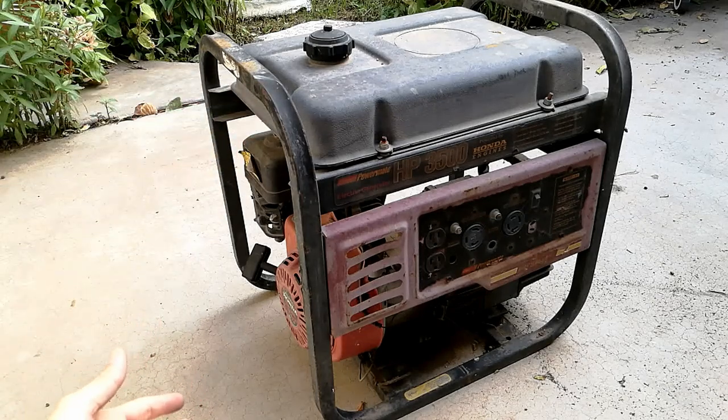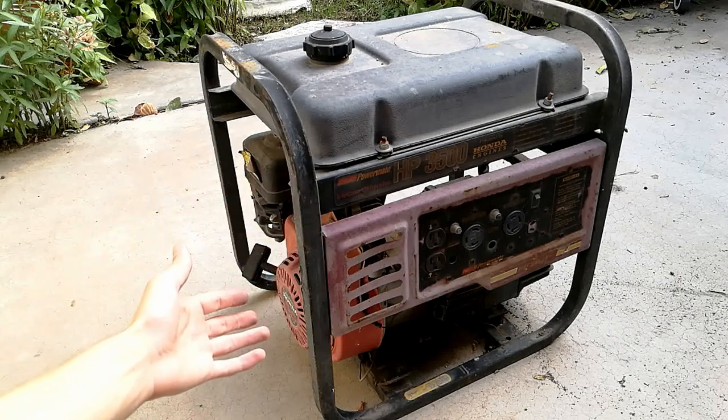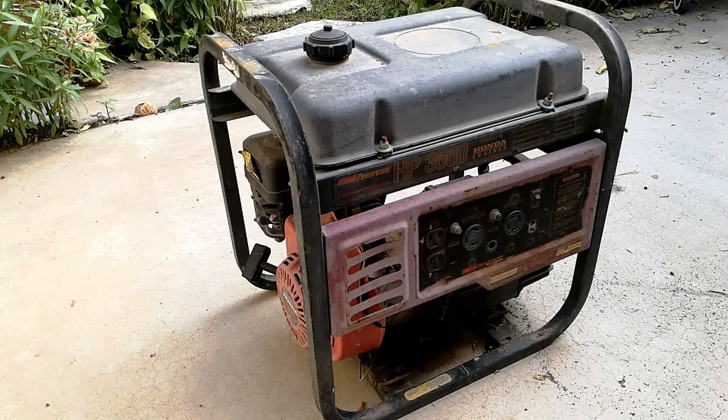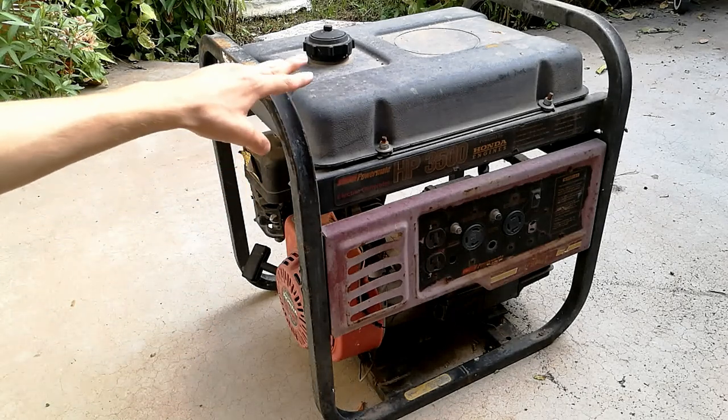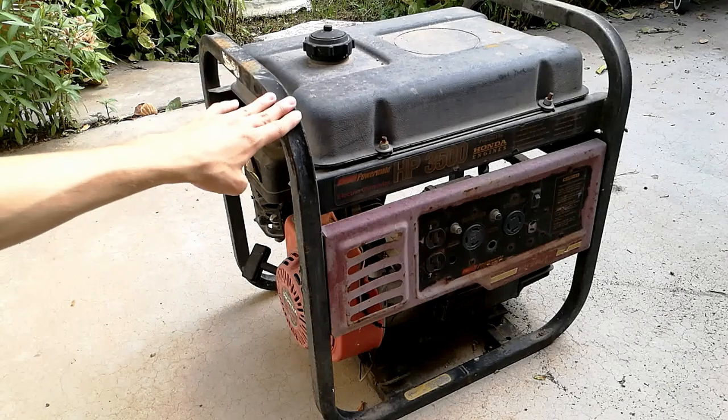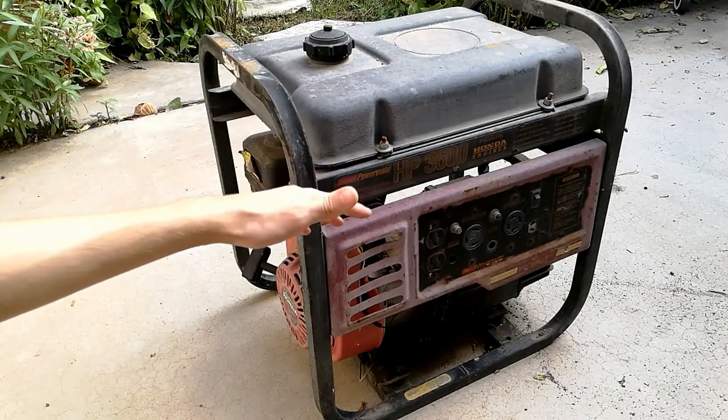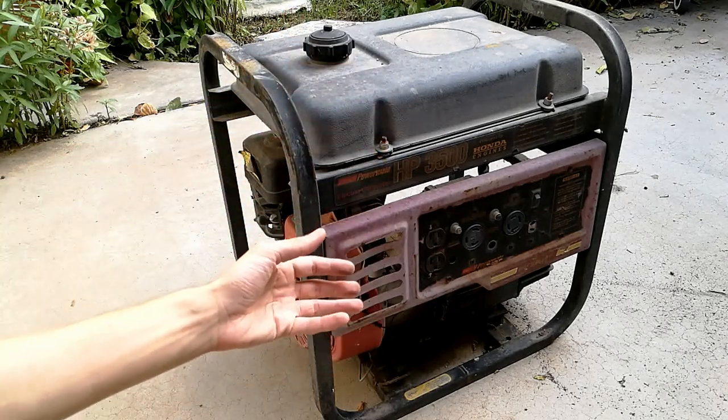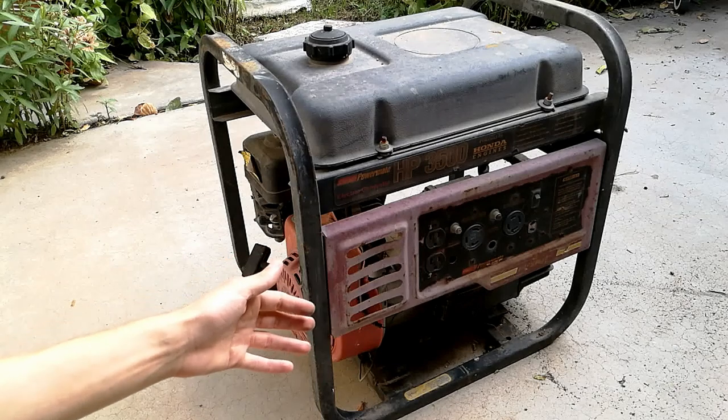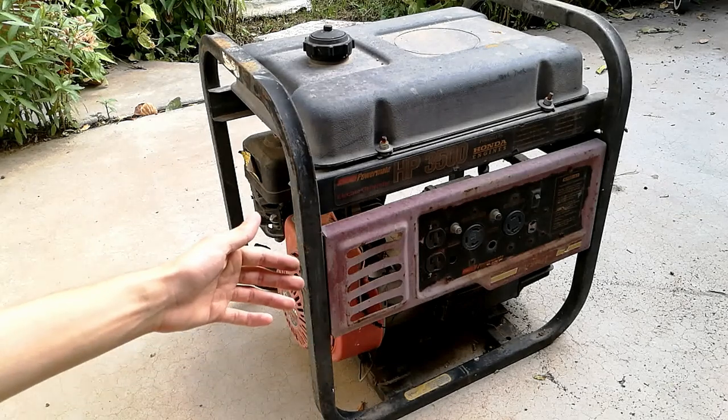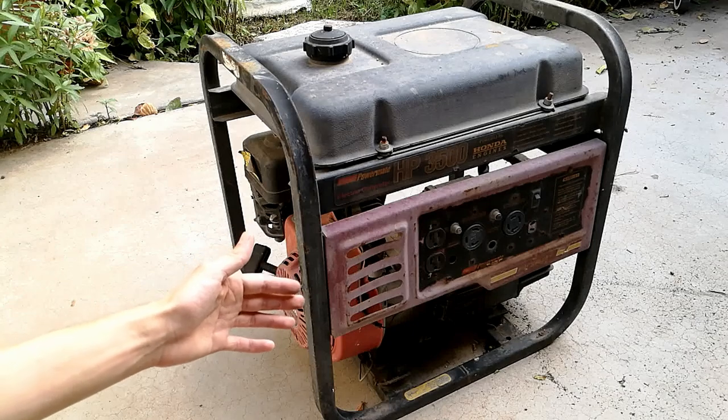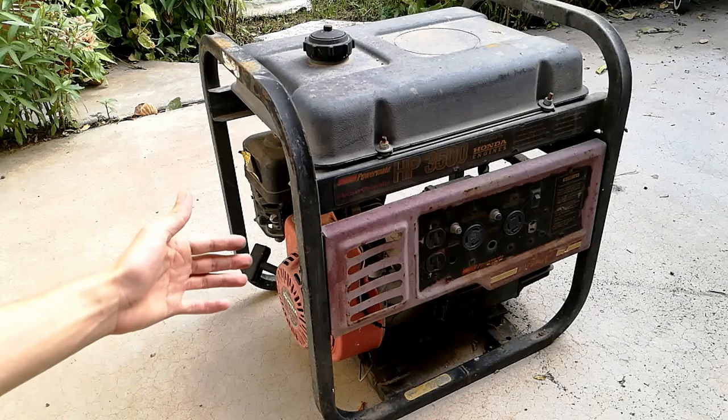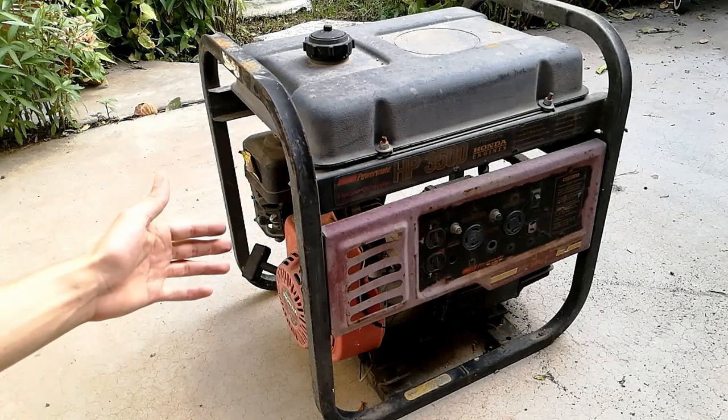Now this is important to know because in most conditions, it's recommended that for electronic equipment, an inverter generator be used. Inverter generators are somewhat similar to these in that they have an alternator and they have an engine, but the output from the alternator is rectified to DC. The DC is smoothed and filtered and then is re-inverted into a highly controlled stable AC output. And this is good for electronics because it's reliable, it's not subject to voltage spikes, and it's also good for things like motors, which require a very specific voltage and frequency range.